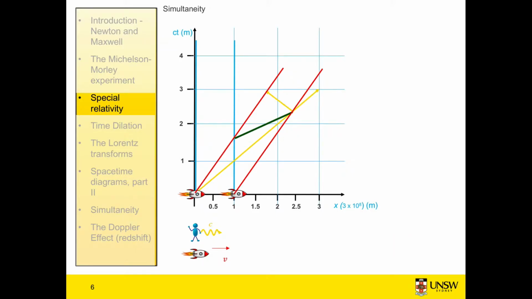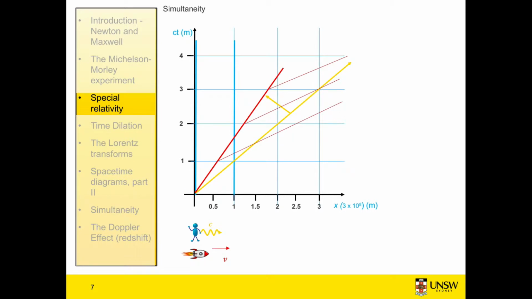So looking more closely at the light beam and our rockets, the green line links two events that are simultaneous in the reference frame of the rocket ship. That is, those two events occur at the same time. So what that tells us is that for an object travelling with a relative velocity v, the time grid lines have to follow that green line. So that is, the time grid lines have to look like this.